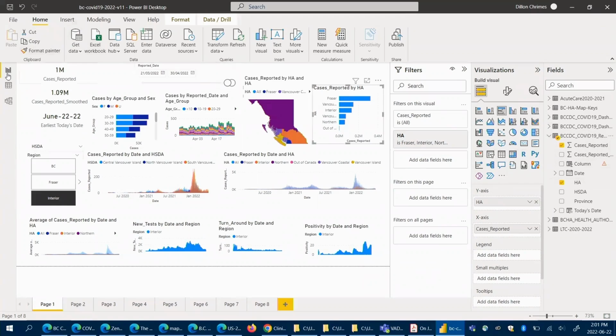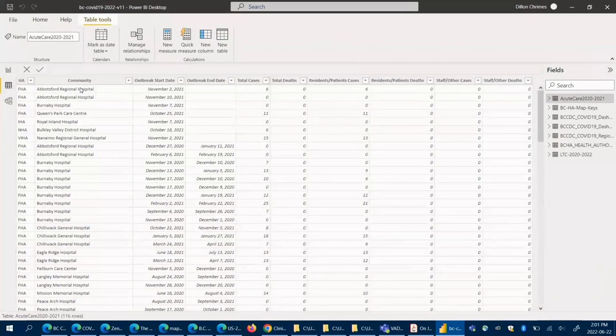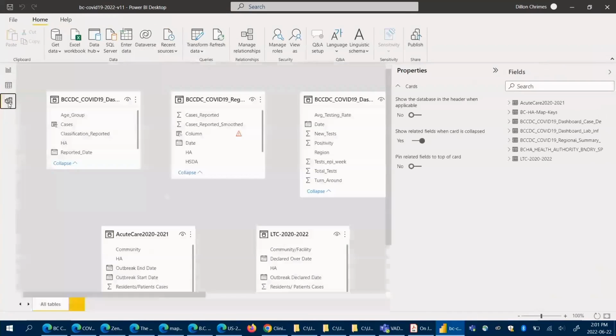Some of the other things: there are three items here. One is the actual graph part. The other is the tables. And the other is the relational view. So I can link these tables together potentially in a relational database with primary keys.